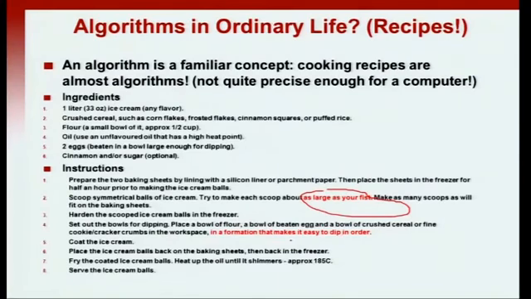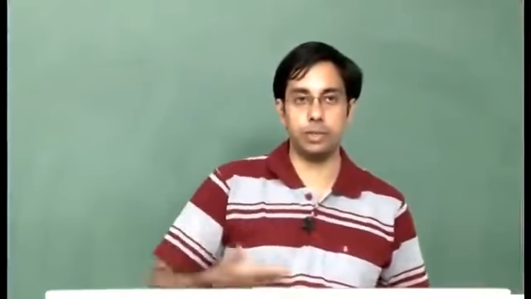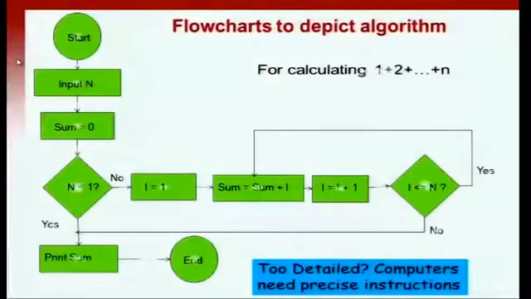Okay. So think of algorithms as similar to recipes, but mentioned in a more precise manner. Another way you can be familiar with algorithms is when you buy a make-it-yourself kit for furniture or something like that, and you will be provided with step-by-step instructions on how to assemble the kit. Often when you buy a disassembled table or something like that, it will come with a sheet telling you how to start with the components and build a table. Right. Those are also similar to an algorithm.